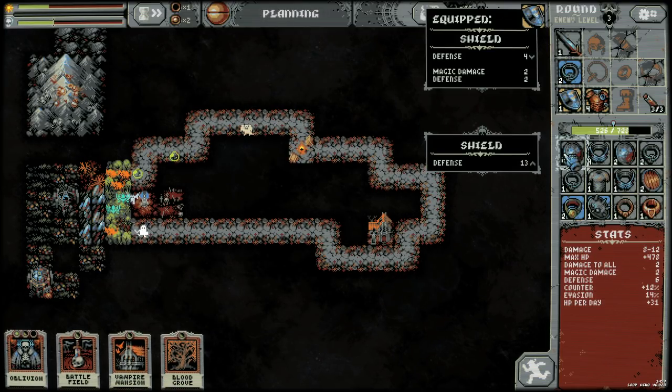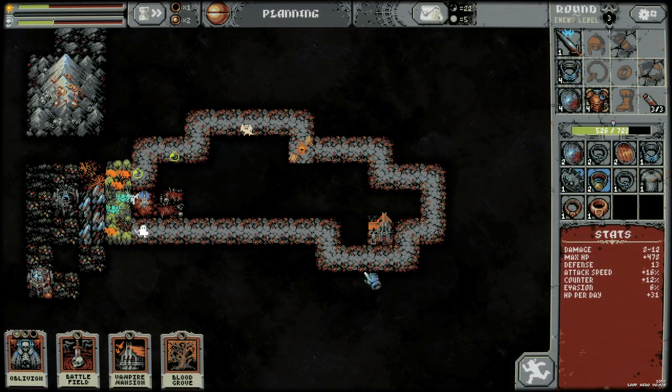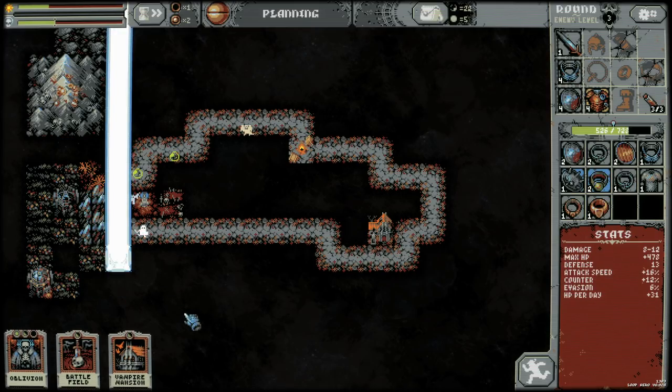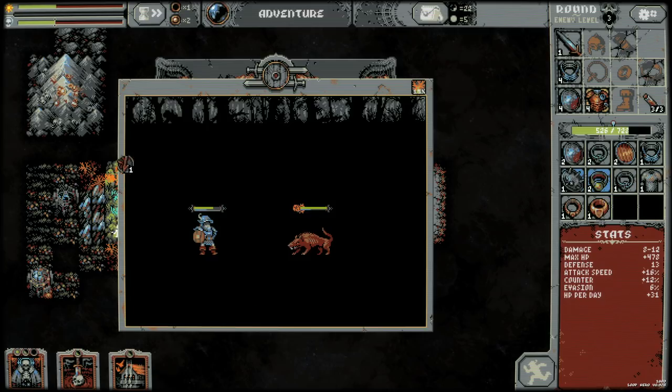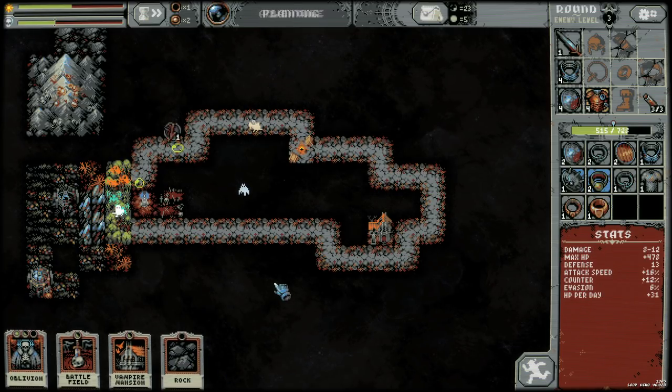Okay. Huge defense up, attack speed up. Seems worth it. All right, let's put down our Blood Grove. Right. I know we can spawn some more bad boys as a result, but I think that's fine. I think it's worth it. I think it helps us out. Okay, extra rock. Pause.